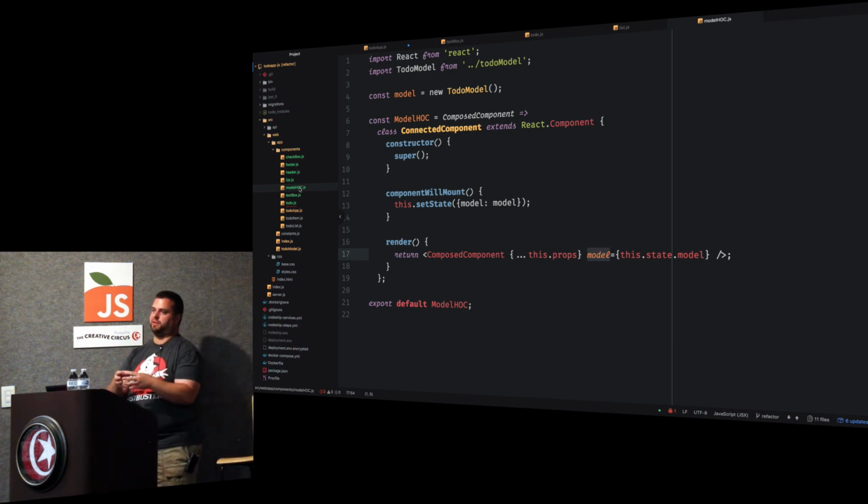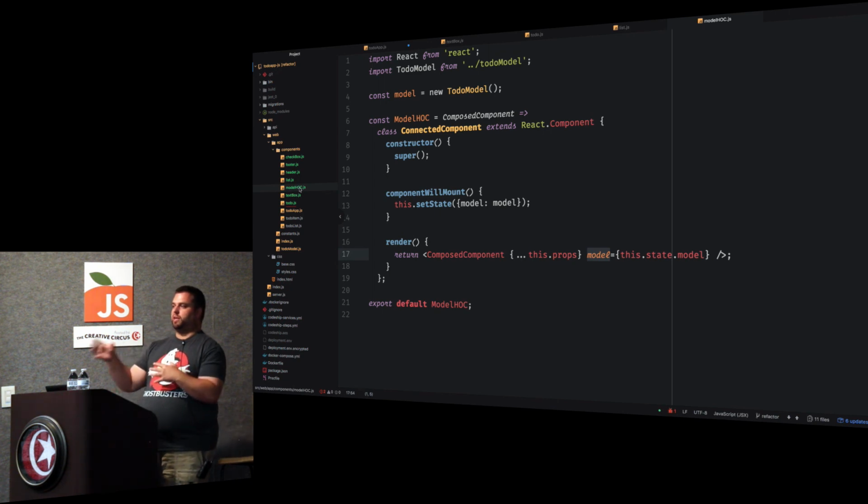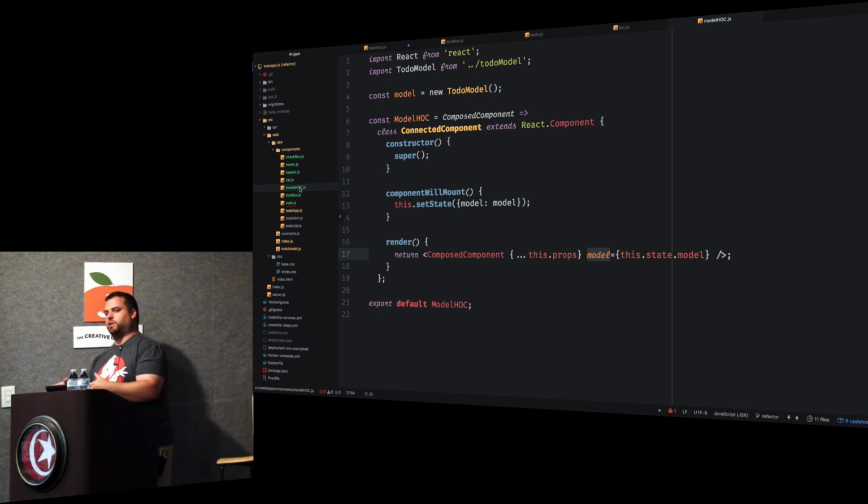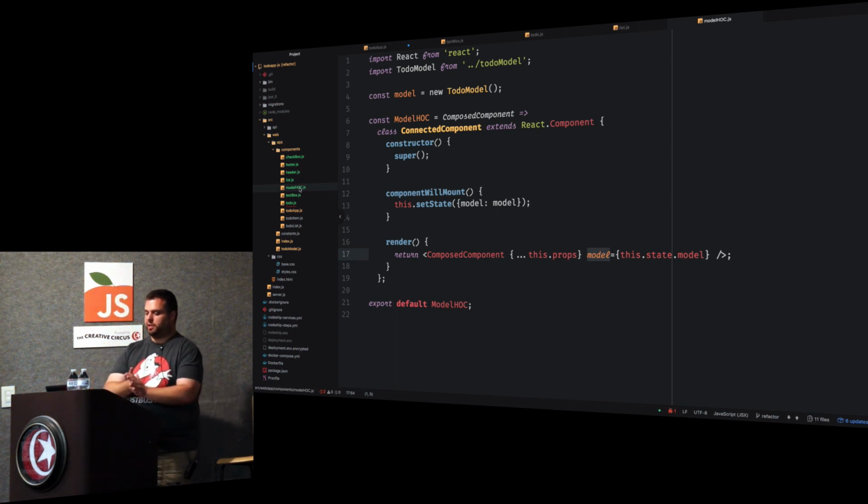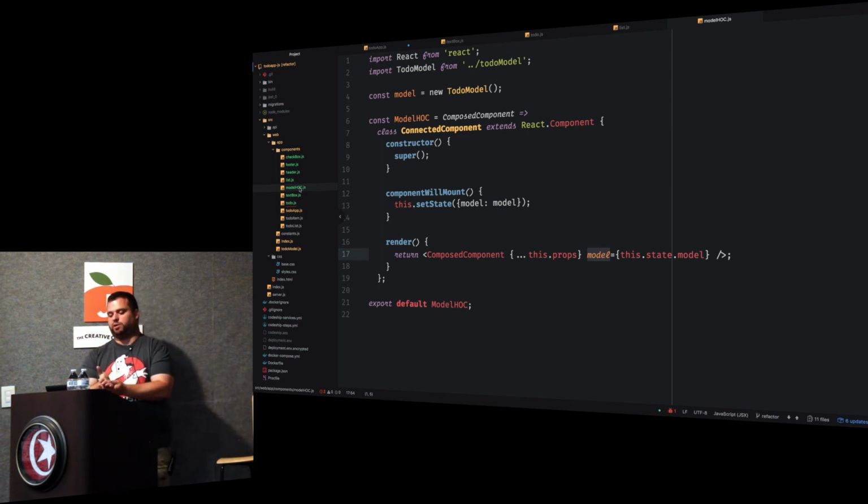I want to be able to connect it to that model and then let that model do what it needs to do and not have to be concerned about which one gets it. If I need it on a specific one, I wrap it in the model and it has access to all the functions I need. So in this particular one, I am literally just saying this.setState model is model, and then I'm returning my composed component where the model is this.state.model.